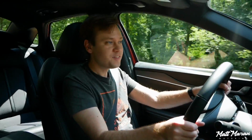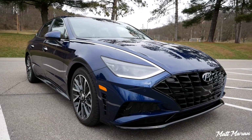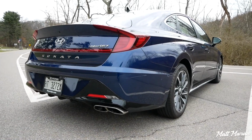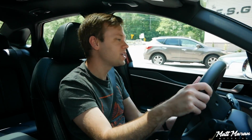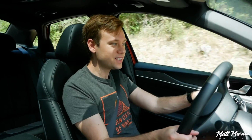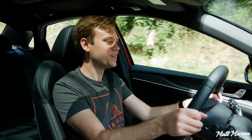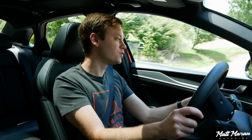For a mid-size family sedan, this is great. I think it actually feels maybe even a tiny bit sharper than the Sonata, just because the Sonata felt a little bit heavier and a little bit more comfort in its setup than this does. But this still feels like a really nice balance of comfort and still having pretty decent performance too. In sport mode here, it does do a pretty good job of keeping this engine on boil so that it is ready just with a twitch of my right foot to jump in and give me the acceleration I'm looking for. And steering might be a tiny bit heavier here in sport mode, but it's not a drastic change or anything. Like I said, it still feels nice regardless of what mode you're in.